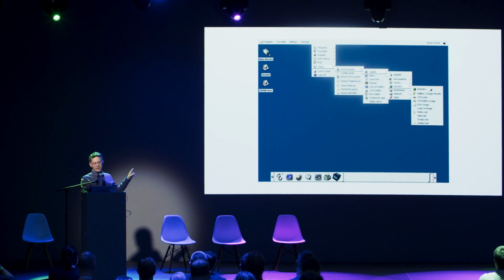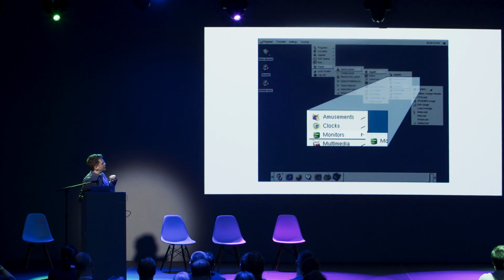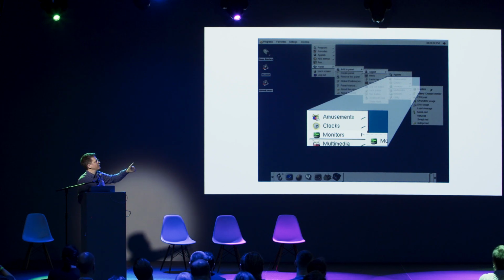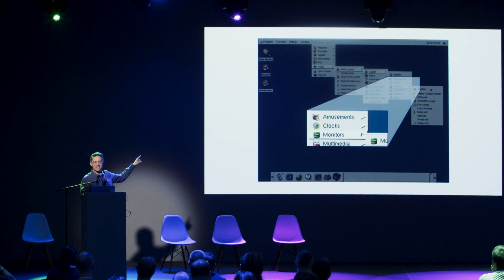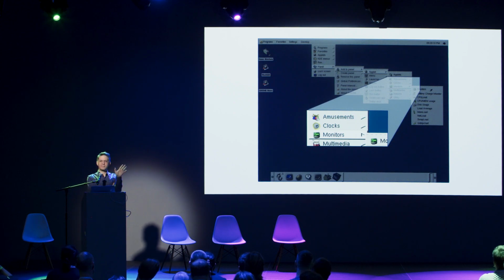We want to please a lot of masters. This particular release is called GNOME 1.2, and I don't know if you can tell on those menus, so I did a little zoom in. These are menus of different applications that were available. And in particular, there's a menu, not open here because I had to resort to an old screenshot, that says clocks. GNOME 1.2 shipped with 5 different clocks.